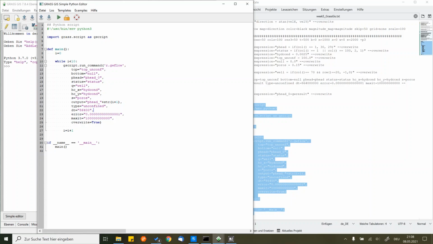Again, remember, this is not the numerical time step, because the GRASS GIS flow module uses an implicit time stepping. It will choose the accurate time step for computation following stability laws and accuracy. So this is the time step after which we will generate an output.